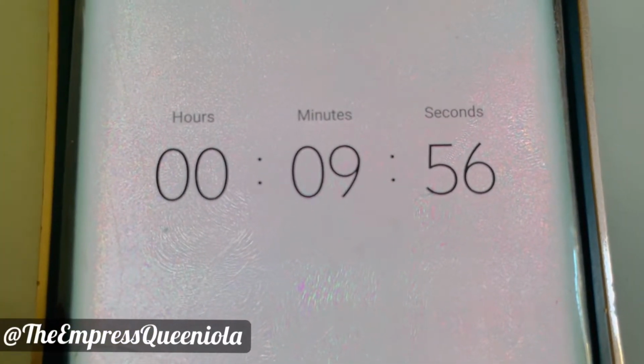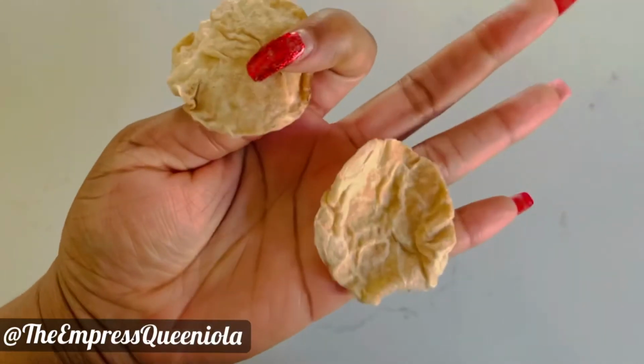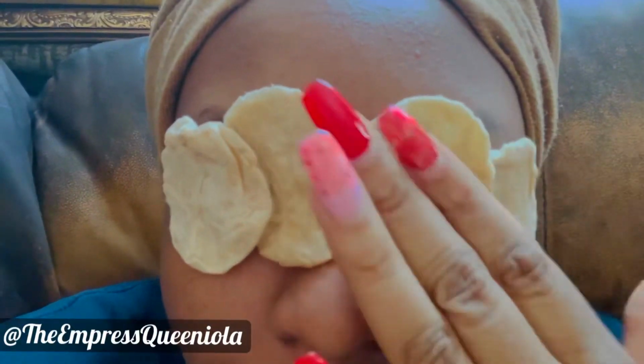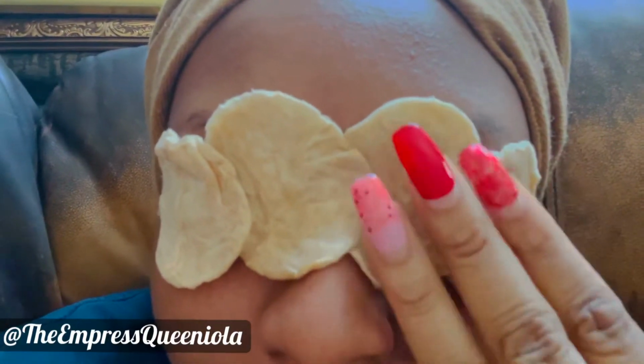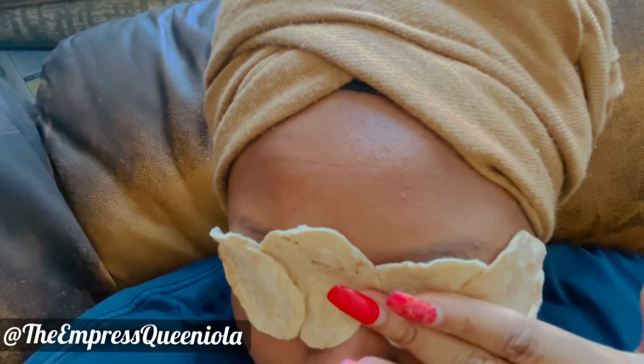After 10 minutes in the refrigerator, this is how they look. So now they will be placed back on my face for additional time. I continued relaxing and compressing for another 5 minutes or so until I was like, okay, that's good. That's great. I'm ready for a shower.